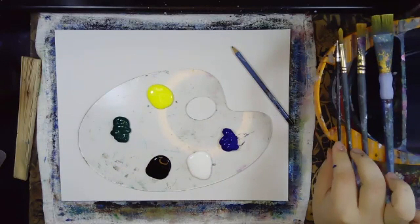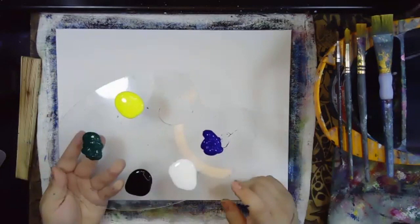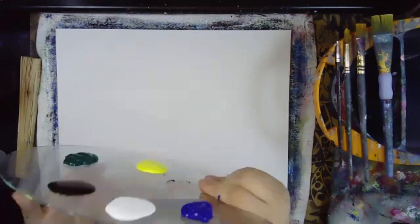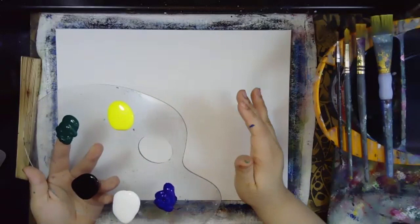So starting off, we are going to be using our pencil. The colors we're going to be having also are going to be blue, white, black, yellow, and green. And again, remember to add a good amount of water to your paint with your brush and make sure that it's really mixed in well. If you get it too thick, you're going to waste a lot of paint. You're going to struggle and you're going to get frustrated. If you add too much water, it's going to splatter all over the place.